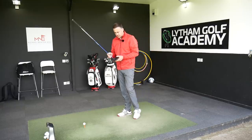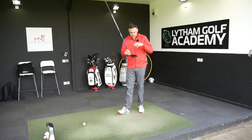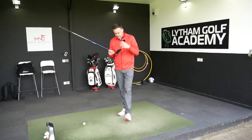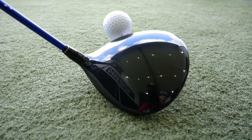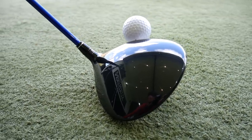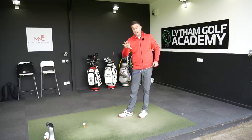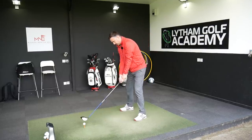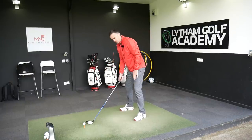So the other bit of technology that Honma are saying is happening in this is the ET40 composite crown, so an ultra thin, very lightweight crown, obviously saving weight, which then repositions and lowers that club head's center of gravity, again increasing that MOI. And they're saying this is the lightest, thinnest crown in the whole industry. So pretty bold statement there. But you can hear, when you tap your finger on it, you get that carbon sound to it.